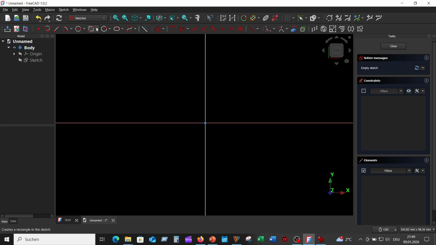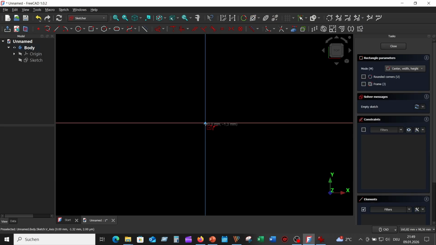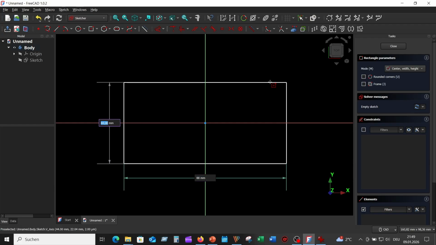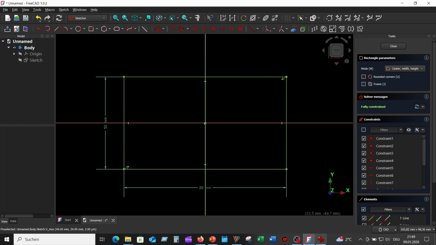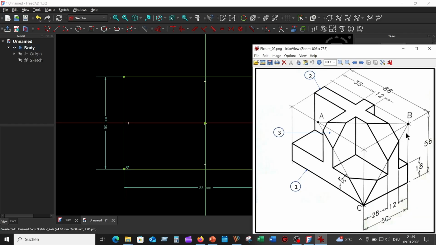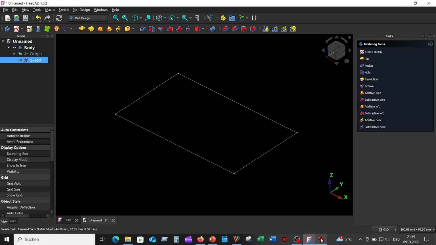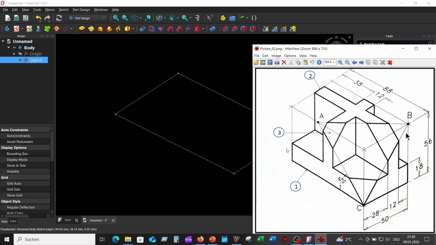Select the centered rectangle and sketch on the center point. Select the sketch and extrude it by 18 millimeters.